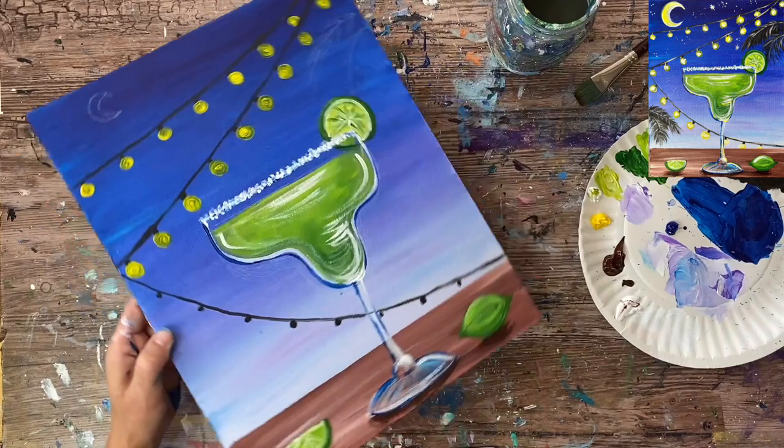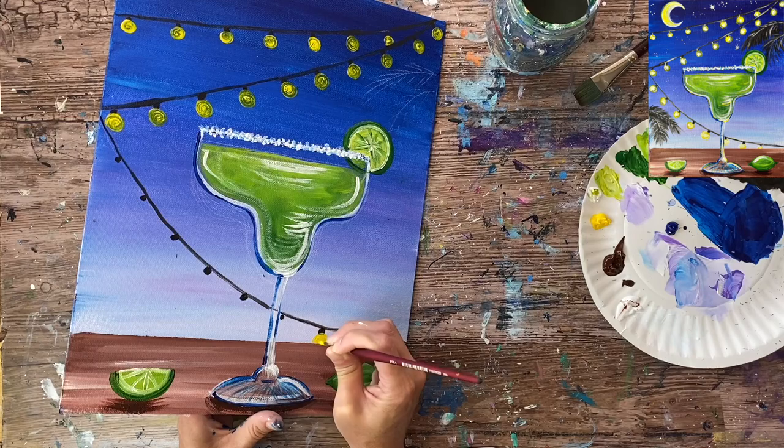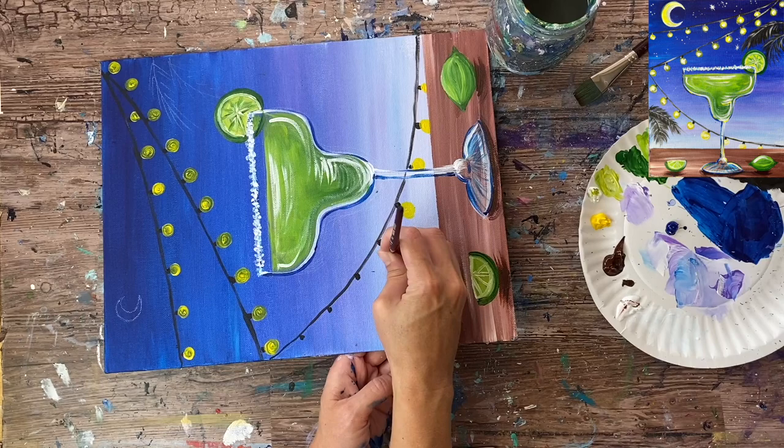These ones on the bottom, I did make slightly bigger than the ones that are up high. My reasoning was maybe these strand lights are a little bit closer, but definitely you don't have to make them bigger. And so this one, we only see half of it. We don't see the rest of it. And I didn't do the yellow going through the stem. I thought that was a little bit too busy, but they are slightly bigger, but you don't have to make them slightly bigger. You can make them all the same size if that's simpler for you.